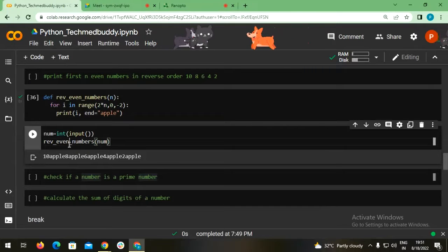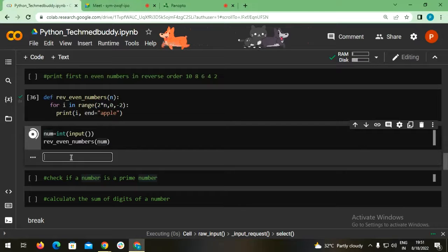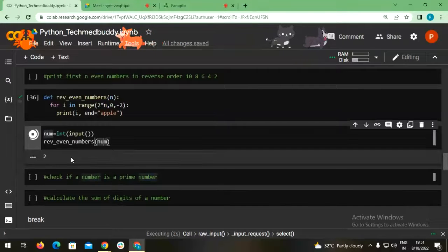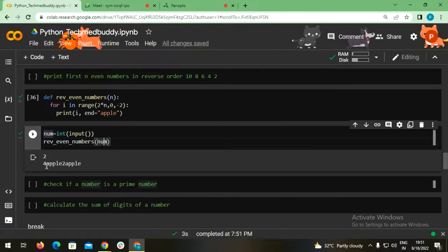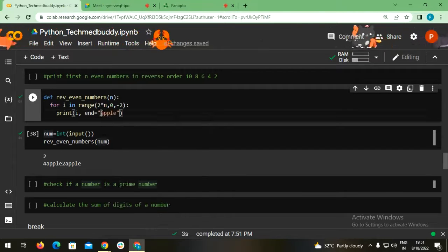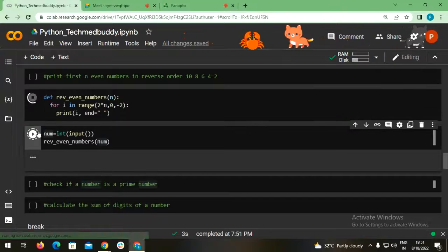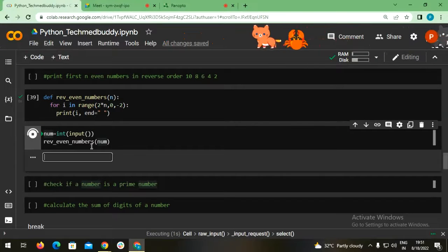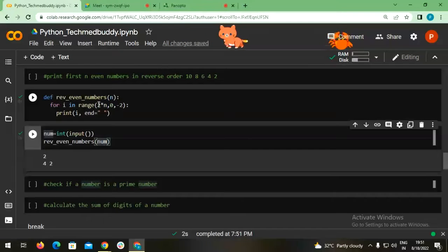So in my function, whatever number I specify will be used. Let's say I write 2 and press enter. So just 4 and 2 will get printed. I remove the apple, it will cause confusion, I think. So my function is generic because I've specified it in terms of n and not a fixed number, right?